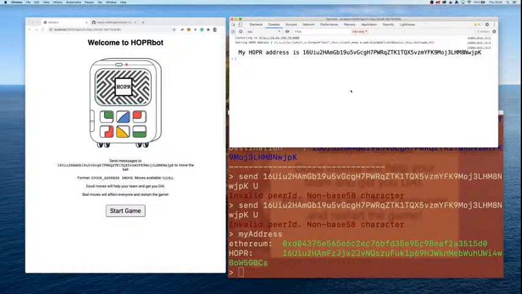Please make sure we're going to communicate with you via your HOPR address, so make sure that you have your address up and running. We're going to be sending some messages over there. Of course, you don't need to give us any identity or anything. We're doing this for fun and for testing, of course, our technology.